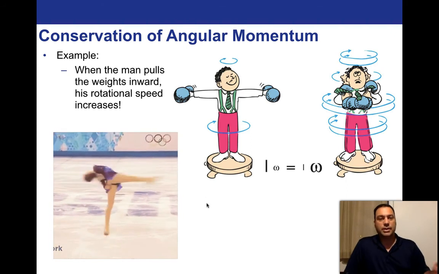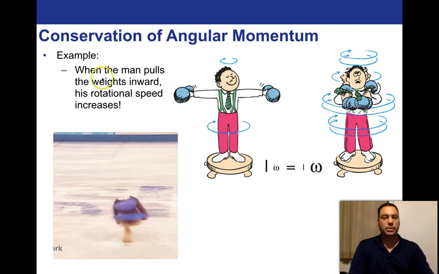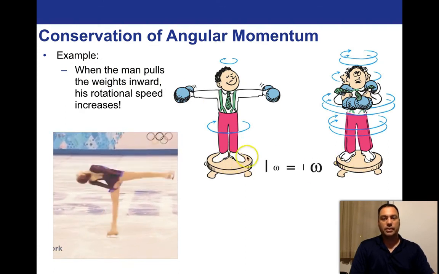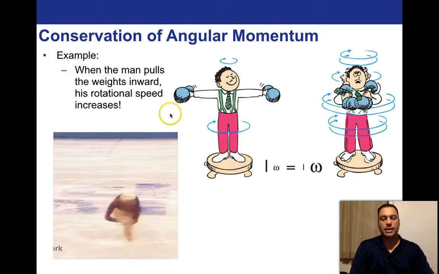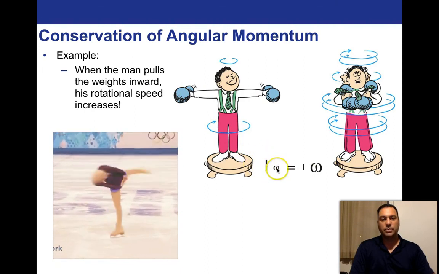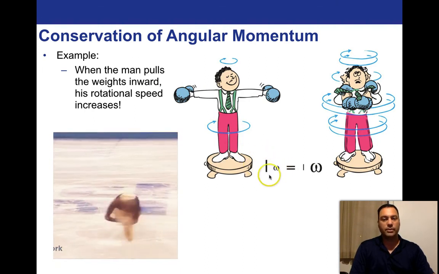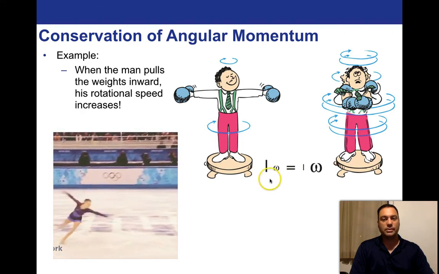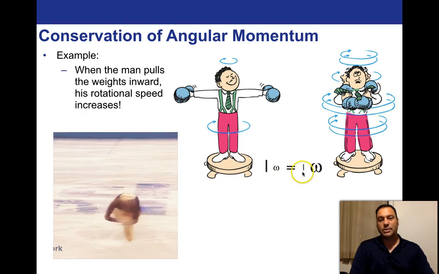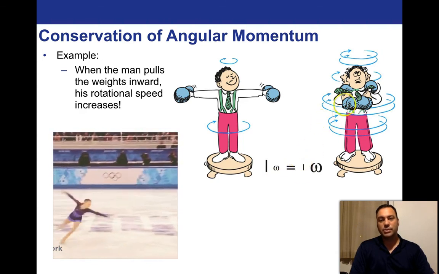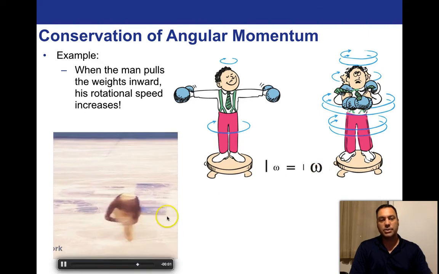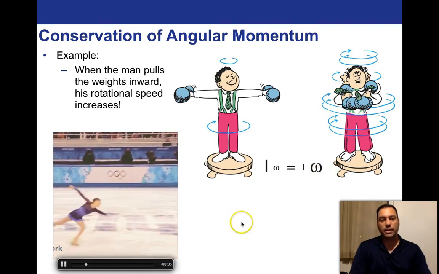Okay, and that's actually kind of demonstrated right here. Here we see a man sitting on a kind of a turntable, and he's got the weights way out on the outside, and he pulls them in. So I is the inertia, and then of course omega is, hopefully you figured that out, the angular velocity, right? In this case, if he pulls it in, it reduces his inertia, but it increases his angular velocity. Here's a skater demonstrating this quite well, actually.